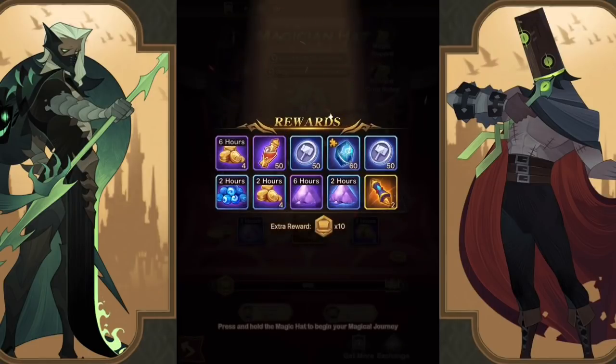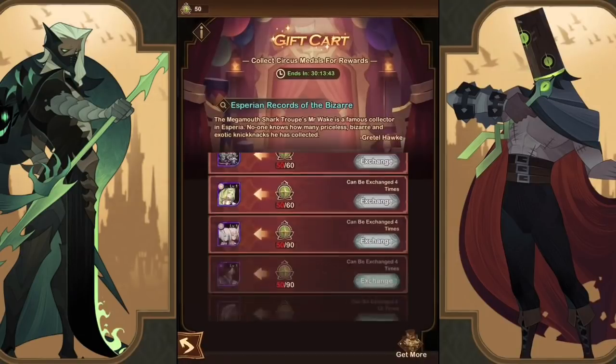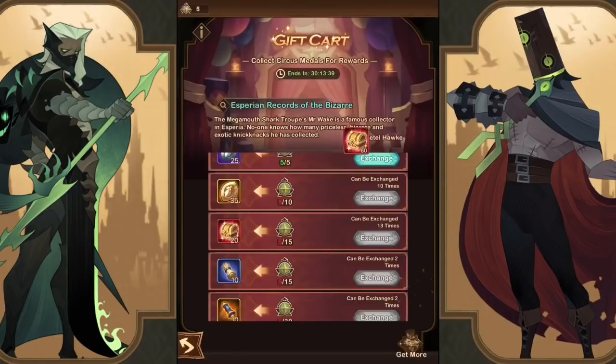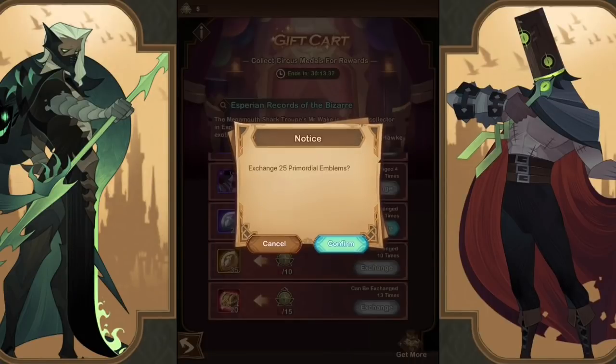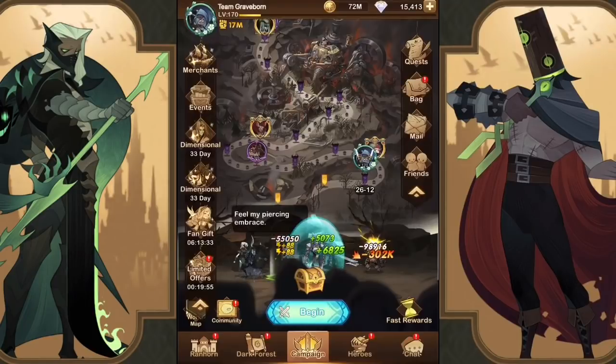And our final pull here, which brings us a little more essence. So we have 50 overall. We'll pick up a couple more red chests. So that gives us another 60 chests there. Just like we did on the other account, we'll go ahead and get 25 primordial emblems versus doing the gold.